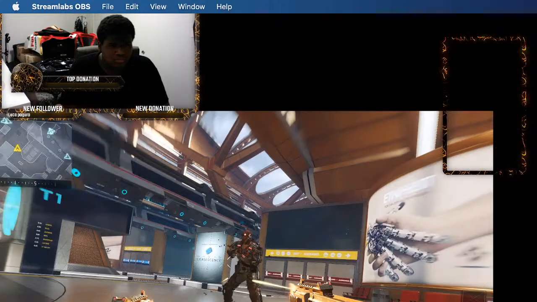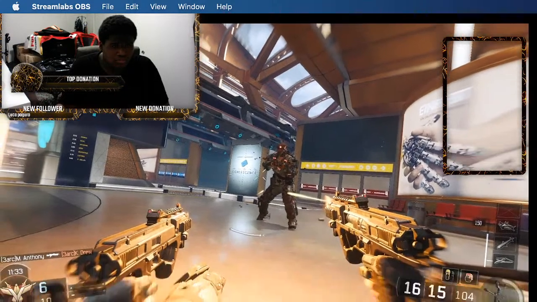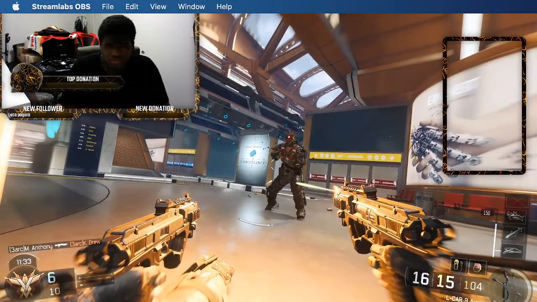Now, what I want to show you is that if you go down below in the sources, you should think of the sources like a sandwich. It's essentially different pieces that are layered together from top to bottom. So what you see at the top is going to be in front versus what's at the bottom, which is going to be in the back.